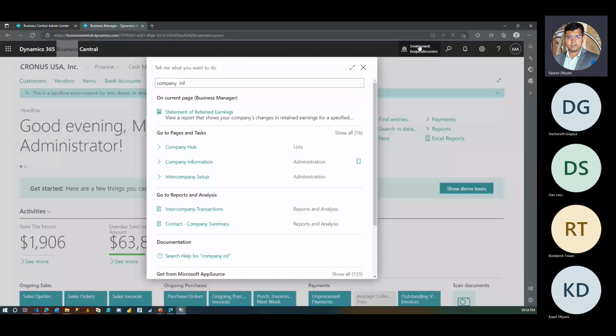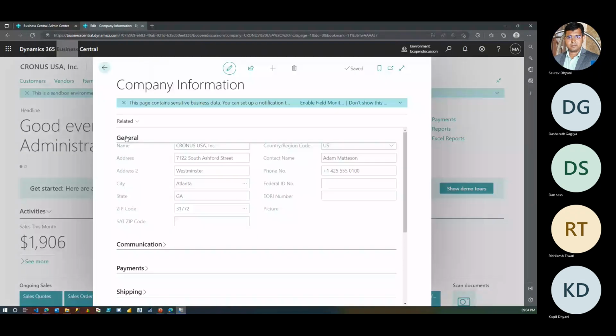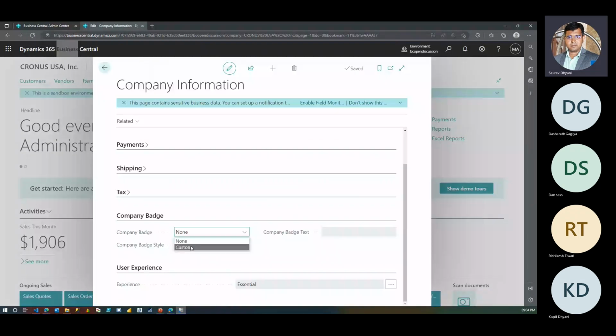So if you come here on the company badge and you set a color, and then the badge text, which was earlier 4 characters, I guess in Business Central 19, Microsoft increased it to 6 characters. So now you can name it anything, like if this is a test environment, anything within 6 characters you can key in here.